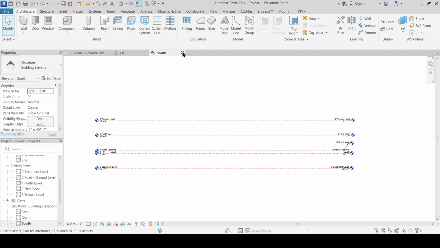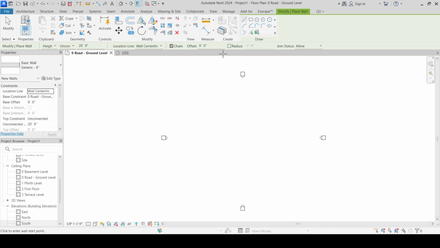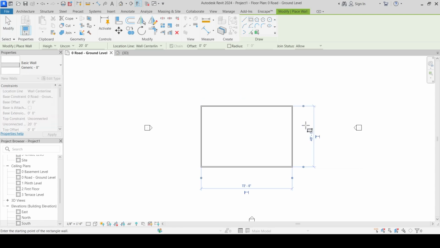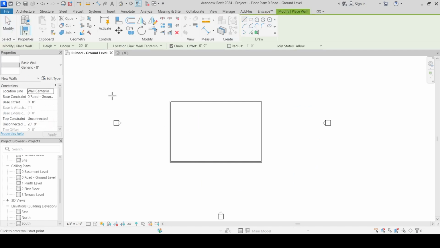Okay, the next command now. After laying levels, the next command for today is architecture and grid, GR. GR is the shortcut. Okay. For that, I need to lay some walls. Of course, the wall command is altogether a different and huge topic which will take around 2 to 3 days to complete. But right now, just to show you that command properly, I need to lay some walls. And WA is the shortcut. Just by pressing WA, you can lay a wall. I will just lay a few walls.